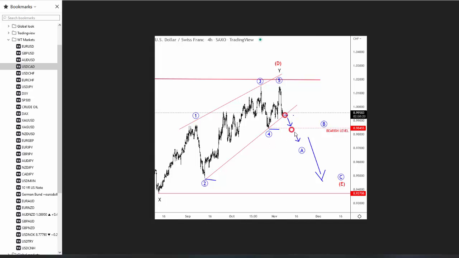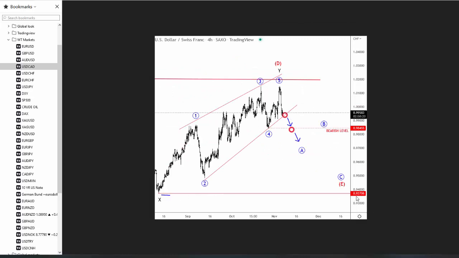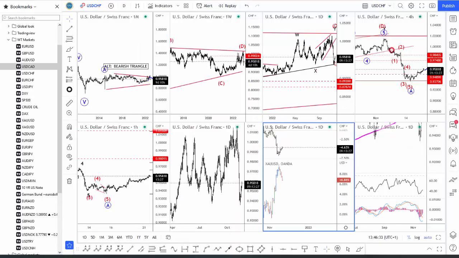So what happened afterwards, of course, after these trend lines and bearish levels were broken, we were looking for a retracement all the way back to the starting point here. And a few weeks later, you can see that price reversed all the way back to 93.70, which is exactly the starting point of this pattern. So obviously, there were some important orders down there that were possibly filled, and that's why we have seen a reversal higher. But now the question is, what may happen from here?